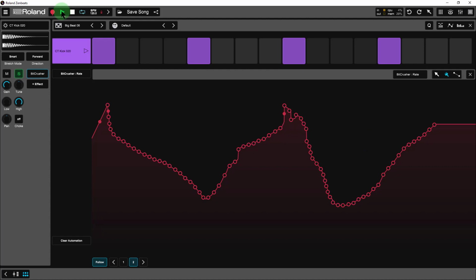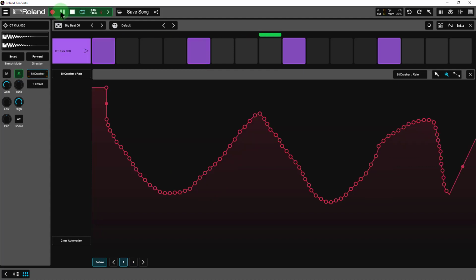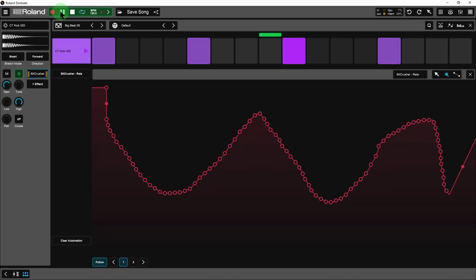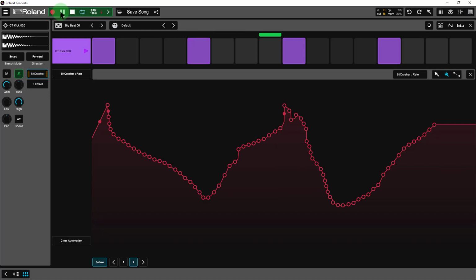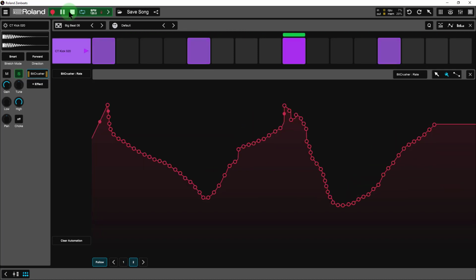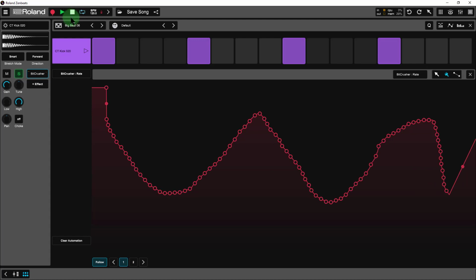Let's take a listen to this with the automation. All right, it's kind of goofy, but let's see how it sits in the mix.